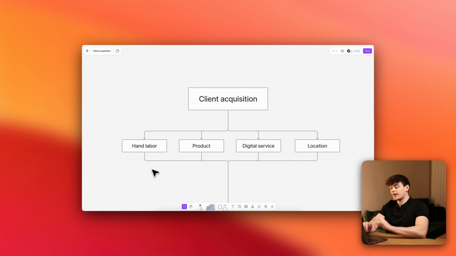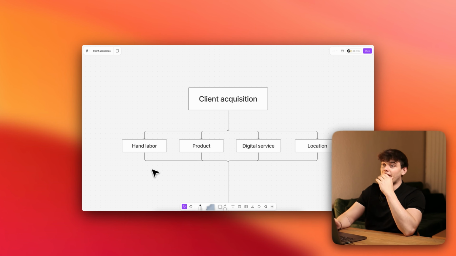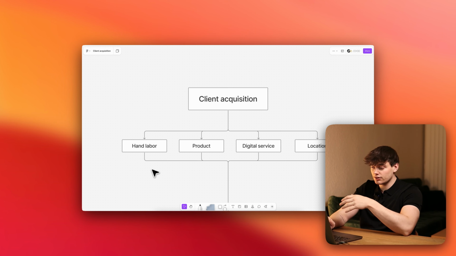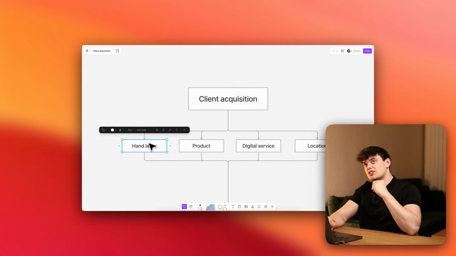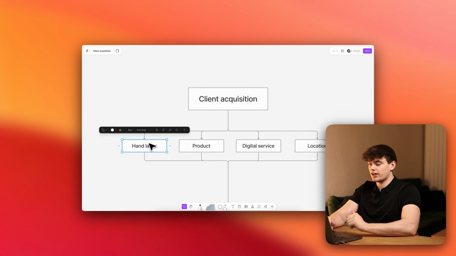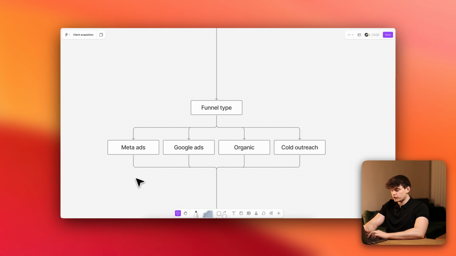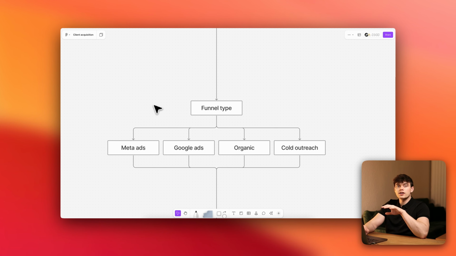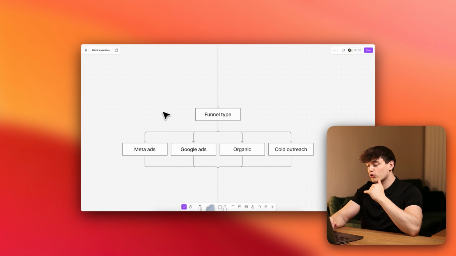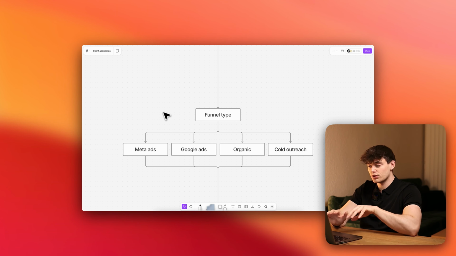This is something like roofers, it could also be hairdressers, gardeners, stuff like that. If it is a business where you have to go out there, so roofers, gardeners, that kind of business. If you just go down this line, we see the funnel types. If you own a roofing company or some kind of hand labor business, what is important for you is to get leads in without spending too much time, because you have other stuff to actually work on instead of cold calling people and typing to them on Facebook.